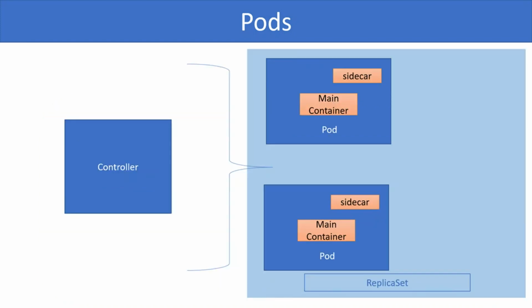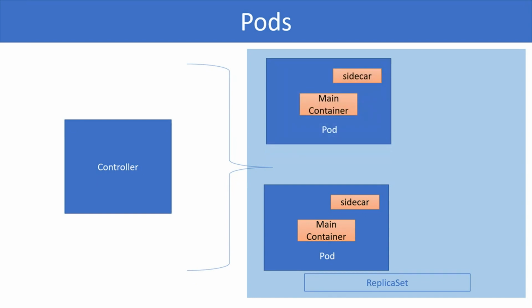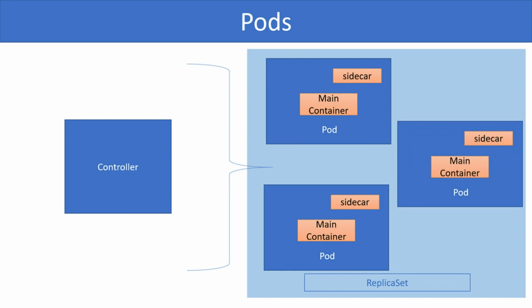The pods are managed by a controller, and if one pod crashes, the controller immediately creates a new pod. Horizontal scaling of applications is achieved by creating multiple instances of the pod. The multiple instances are hosted on one or more nodes. A replica set is used to specify the number of instances. The controller ensures that the cluster contains the exact number of instances of the pod as specified in the replica set.